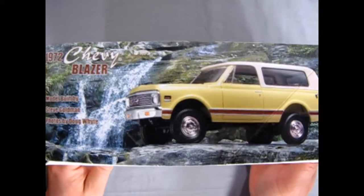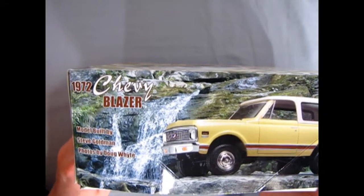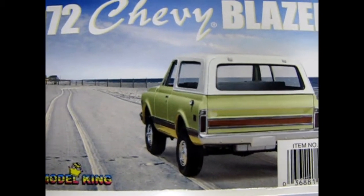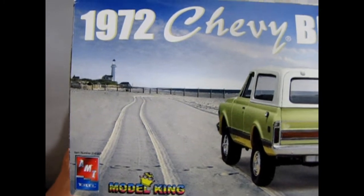There's the stock version of the Blazer. As you can see, pretty nice. Model built by Steve Goldman, photos by Doug White. Pretty cool stuff on this box. And then on this end, you get to see the stock Blazer driving off down along the sea coast here, probably on the east coast.